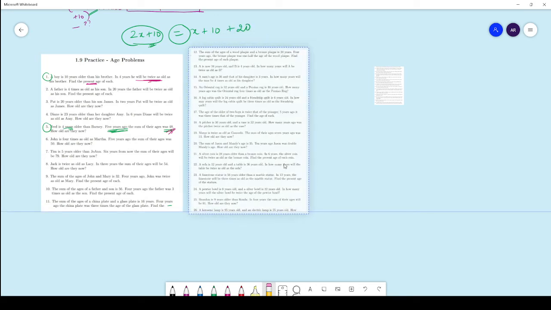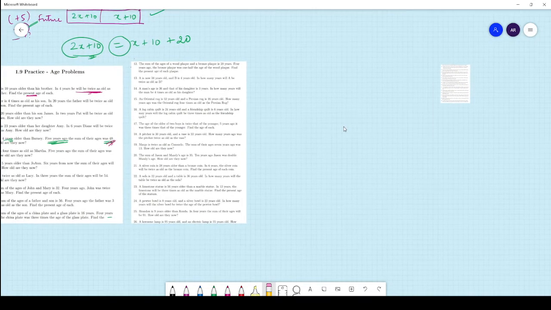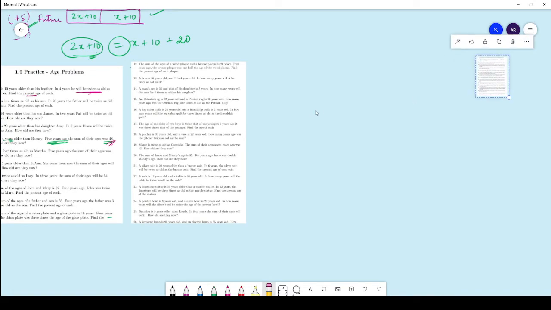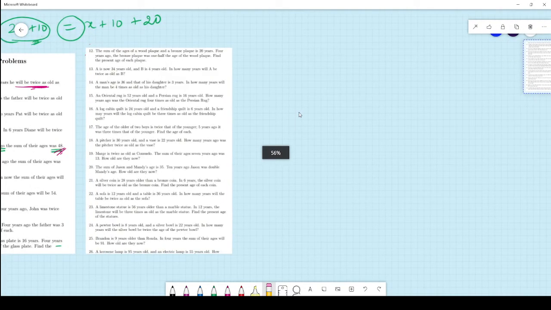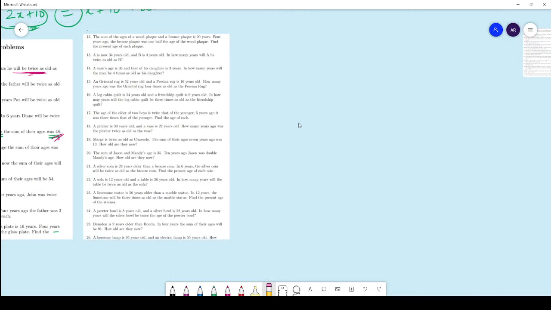Okay, so let us have this set of questions now. In the meantime, let us move this bit a little to the right side so that we get more space to work on. So now what we have over here is the next set of questions, and let us solve question number 14, and let us take up question number 20. I'm just randomly picking questions, so just try these out and see if they work.